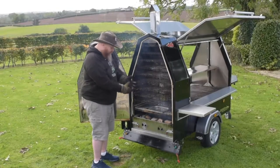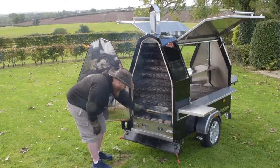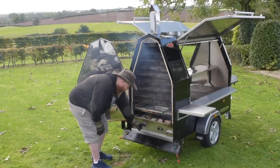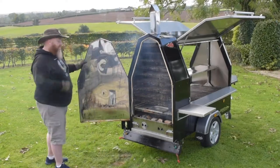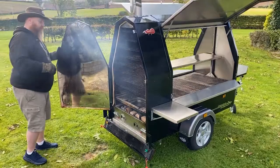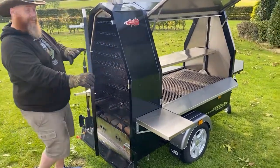And then what we do is we'll let this come up to temperature. As you can see, it's already starting to heat up. The wood's already starting to burn. The charcoal's already starting to move across. We'll leave this wide open just to let everything come up to temp, and then we'll get our meat in and control our vents. Okay, so we'll close this up and we'll let this bad boy come up to temp.